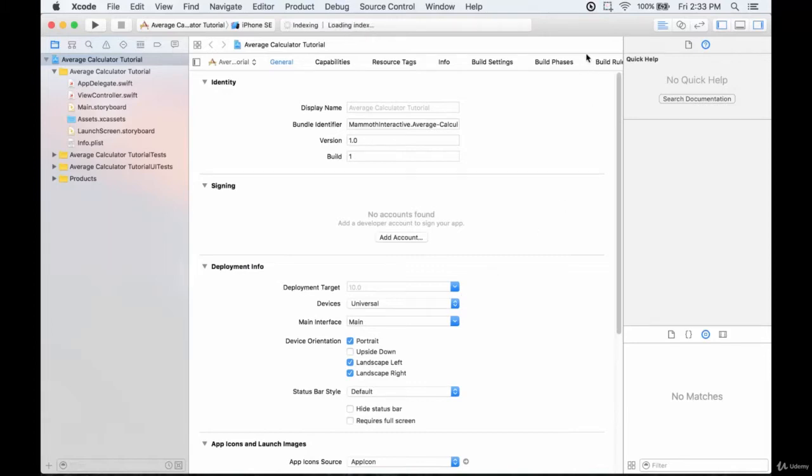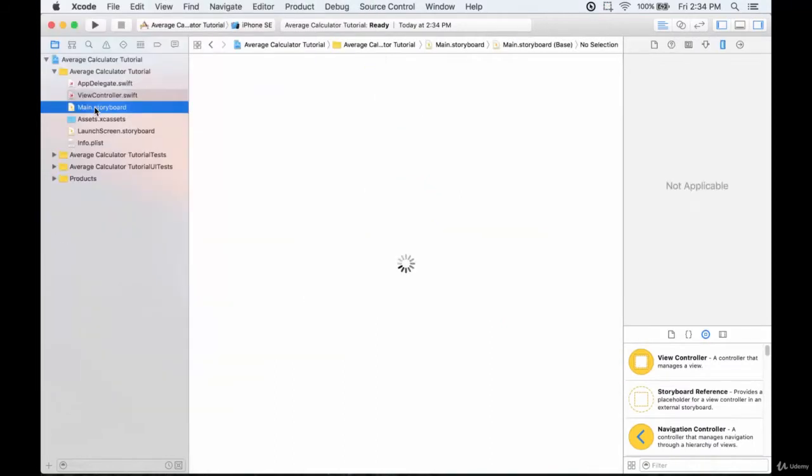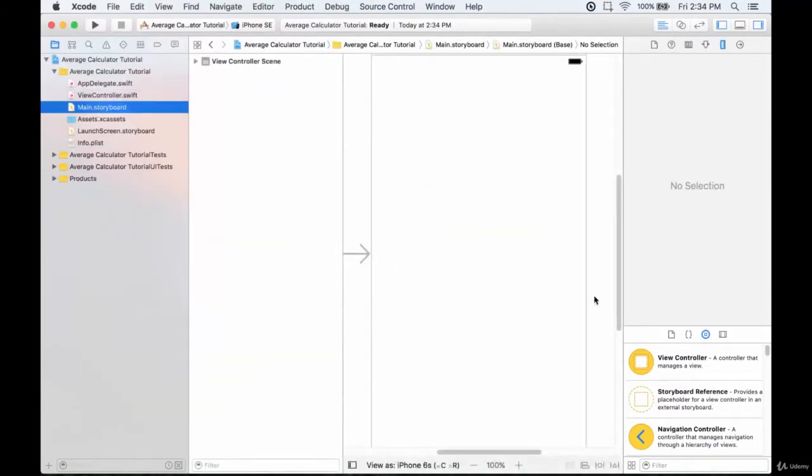Now, for those of you who haven't watched the previous tutorials, this is our home screen. And I highly recommend you do watch those tutorials because we've been discussing some of the UI elements that we'll be adding to our apps. So, our File Explorer is on the left here, and our toolbar is on the right. If we go ahead and open up some files, let's start with viewcontroller.swift. As you can see, it contains our code. It's just blank code right now, so these functions are just there to set everything up once the app loads. This is where we'll be adding our functionality, whereas if we go to main.storyboard, this is where we'll be designing the layout of our app.